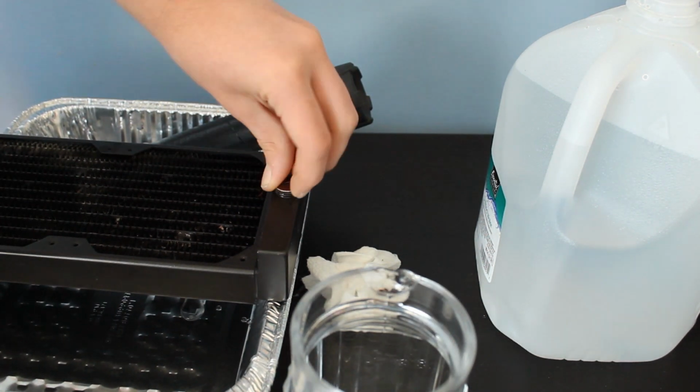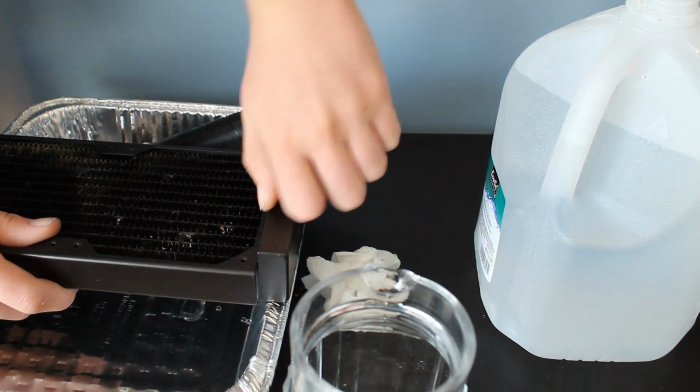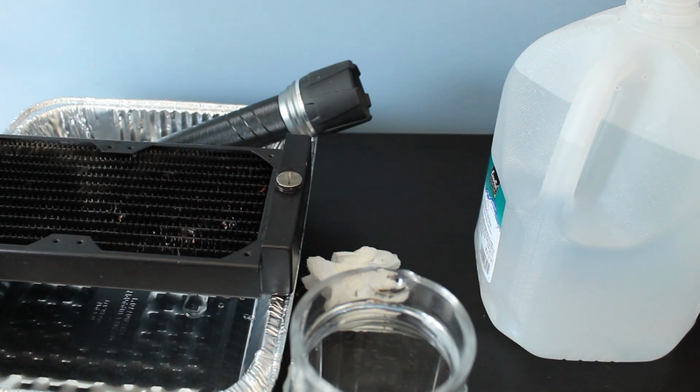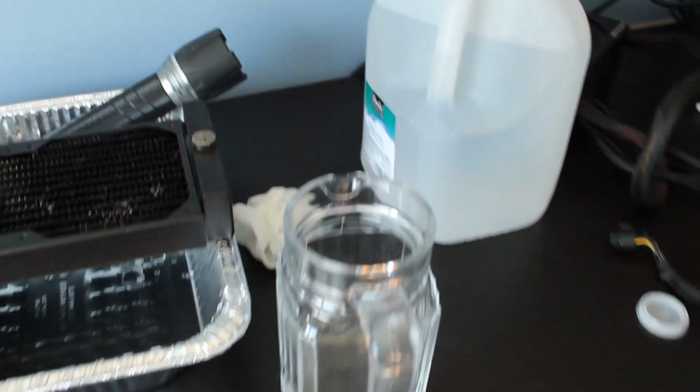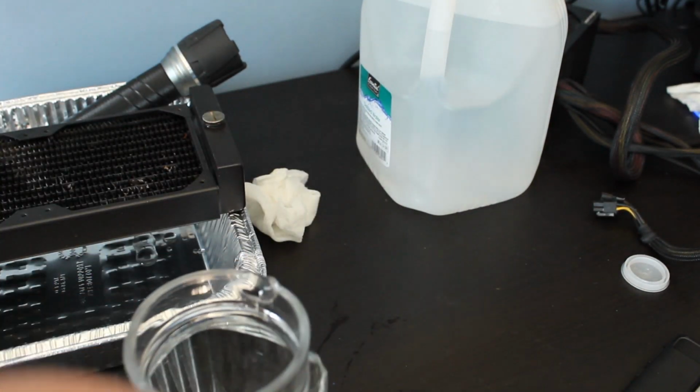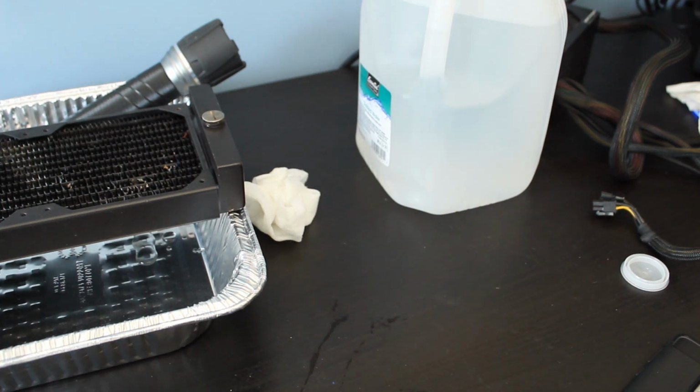Alright, it looks like we have fully filled this bad boy up. Let's just tighten this drain valve. And now we are going to plug this bad boy in and hope that there are no leaks.